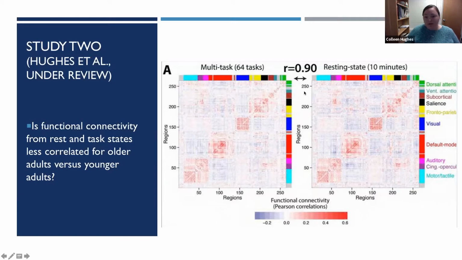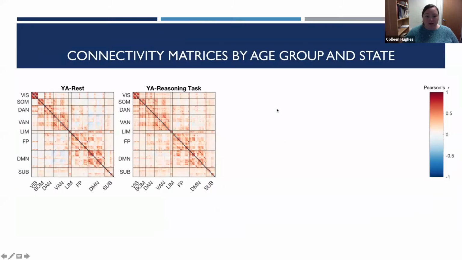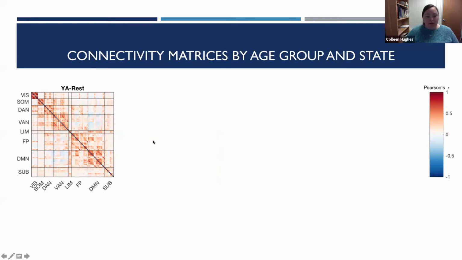Our question in the context of aging, knowing how aging disrupts multiple systems across the brain, is that it should lower the correlation. So the extent to which older adults' brains change between rest and task or differ between rest and task should be greater, reflecting a lower correlation. The way that we tested this was we took these connectivity matrices. So right now I'm showing you younger adults at rest, which I showed you before, and younger adults during the task. This was the theory of mind task, but we just did it across the whole run, so across both trial types.